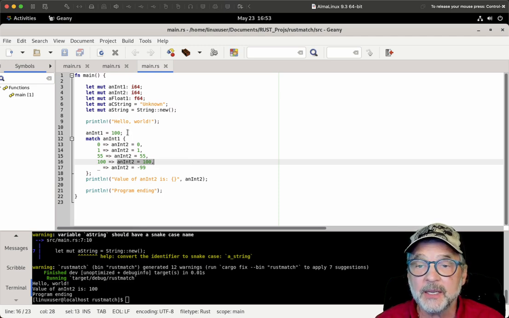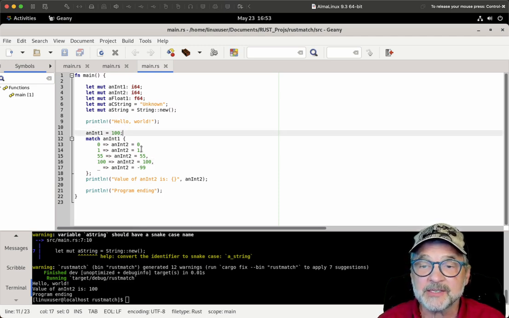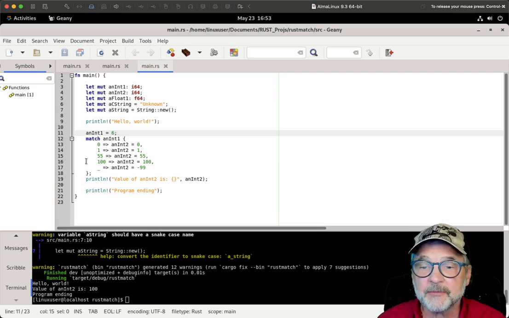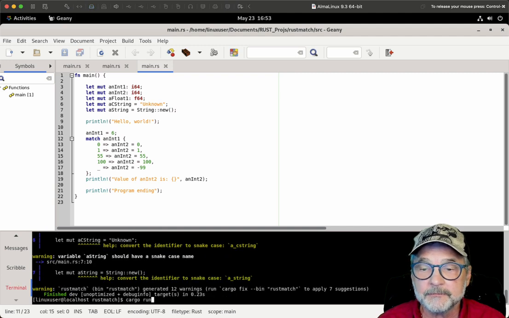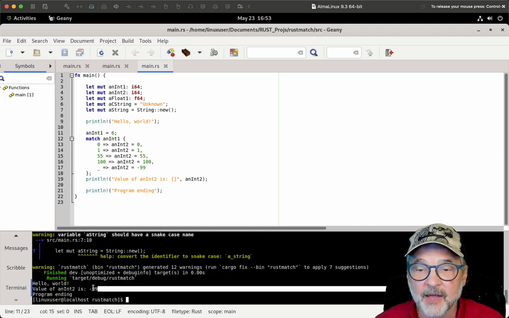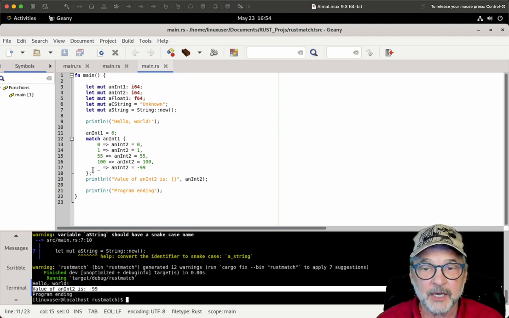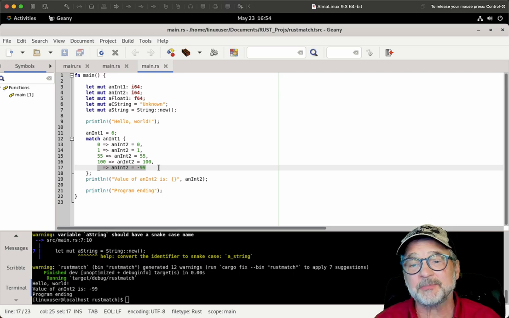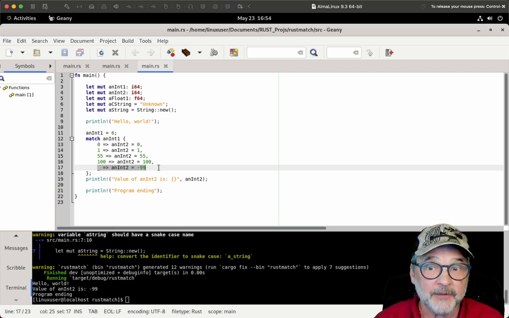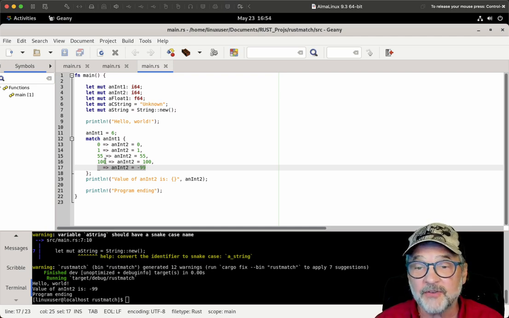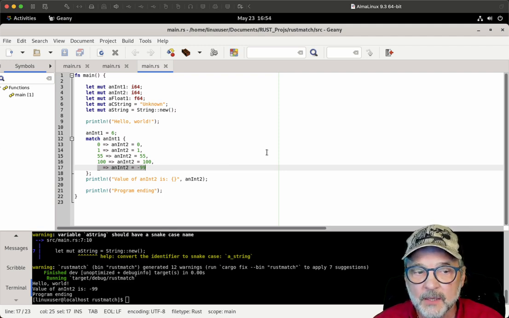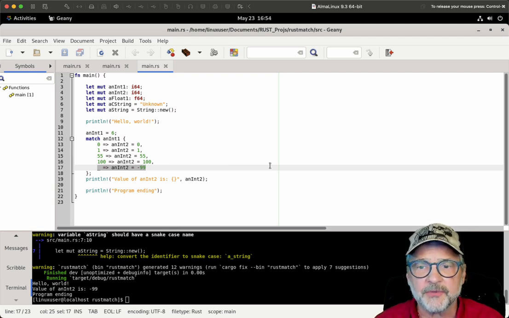then I printed it. Now I can go ahead and make this something that isn't in the list. So I'm going to say 6, and let's see what happens. And it's equal to -99. So you can see how the underscore is the default from a switch statement in C and C++. You could think of it as otherwise, make int2 equal -99. So it's not equal to 0, 1, 55, or 100. So kind of neat.